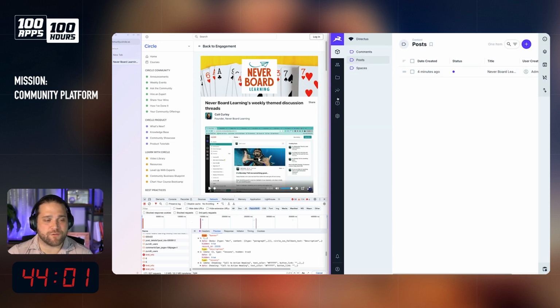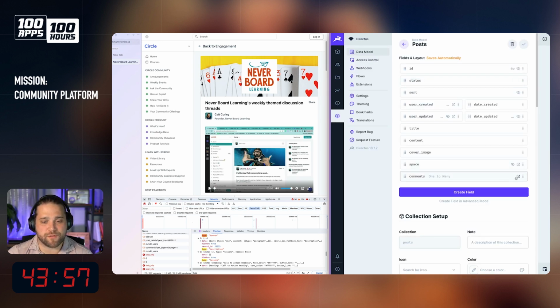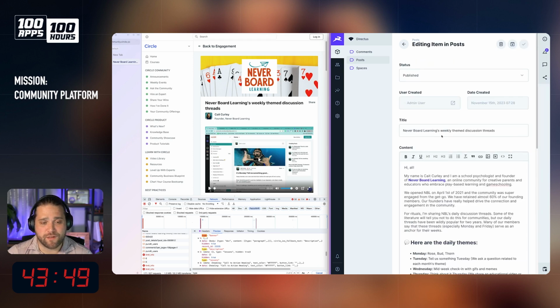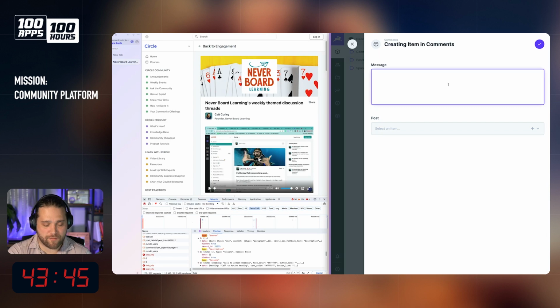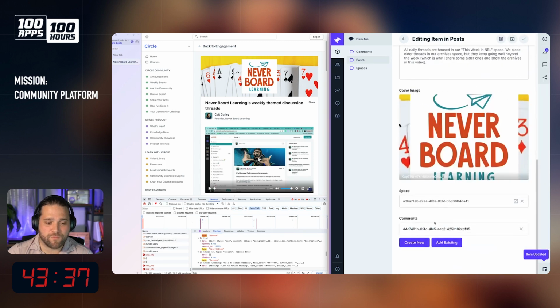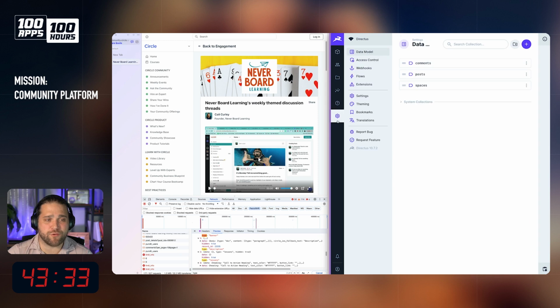Now if we were to go, actually let's just hop over to our post, make sure this is showing. All right, maybe we want to show the space that this is attached to as well. Go into my post. Here's the post. There's the title. Here's the space. I can go in and add a comment. Really simple. New comment. Bada bing, bada boom. Got a comment for that space. I can see it here, though we can't actually read it. It's just showing the UUID.